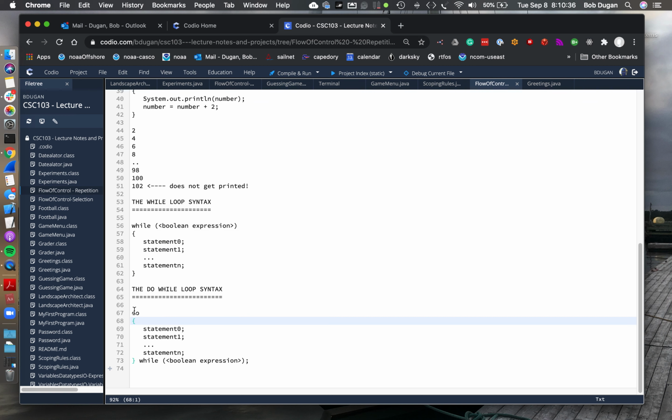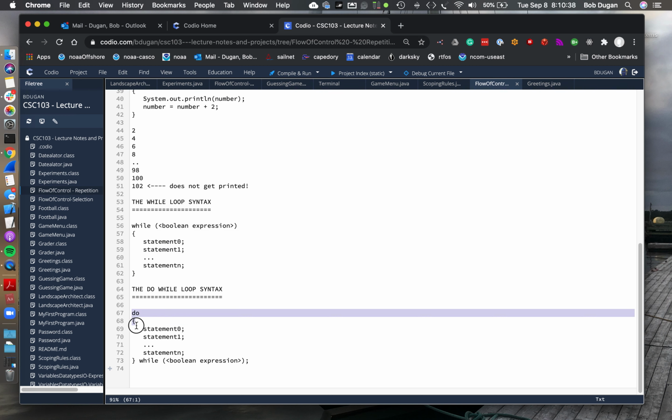With a DoWhile loop, you're guaranteed that the statements in the block of code that you want to have repeat will execute once. So statement 0 through statement n will execute once, then the Boolean expression gets evaluated. If it evaluates to true, you're going to go back and execute the statements again.